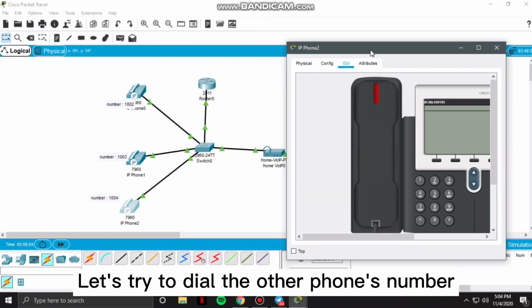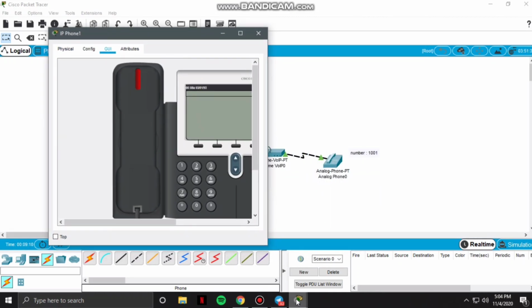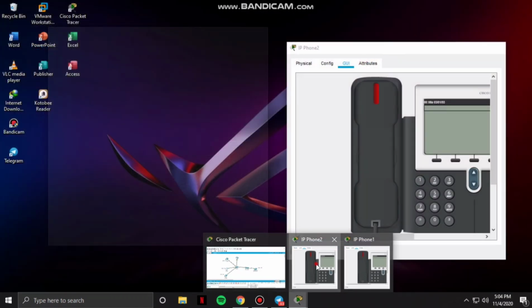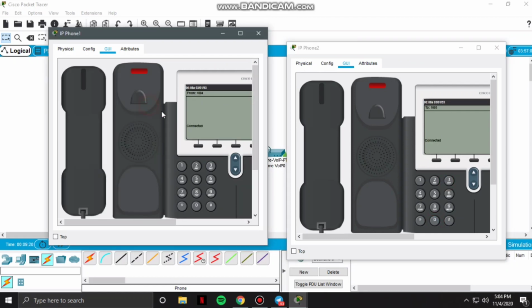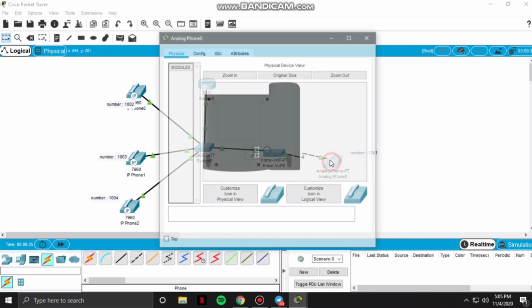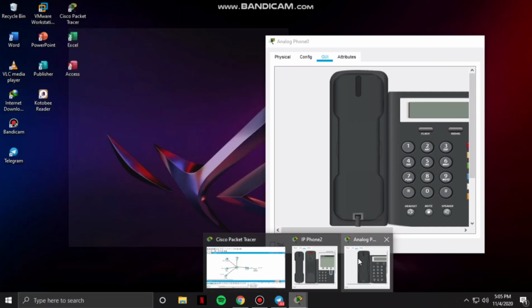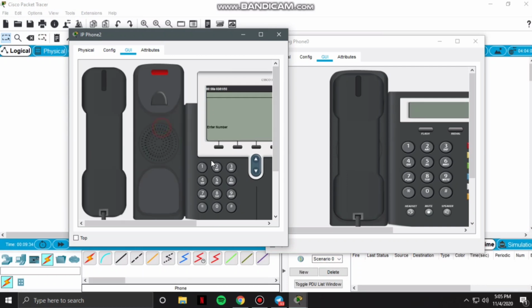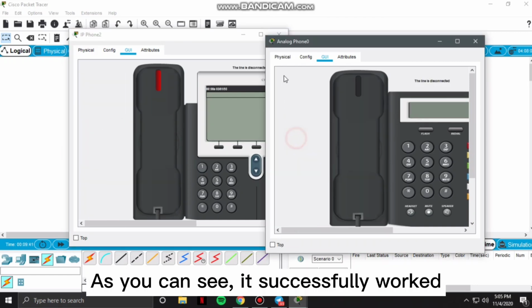Let's try to dial the other phone's number. As you can see, it successfully worked.